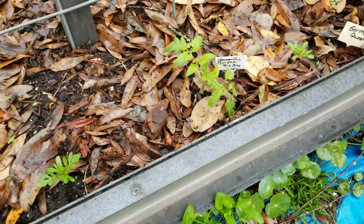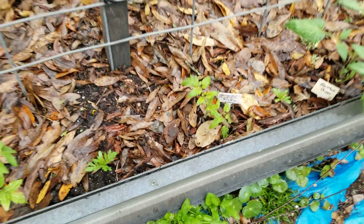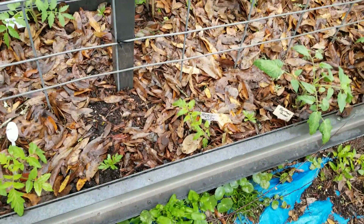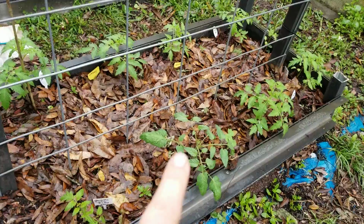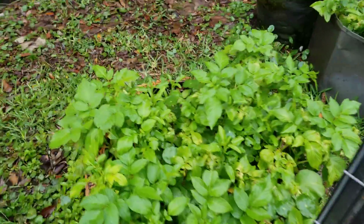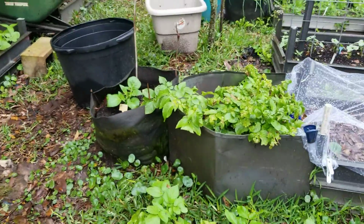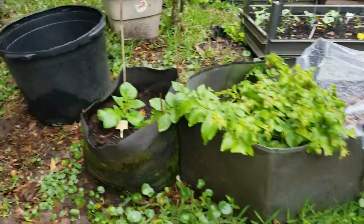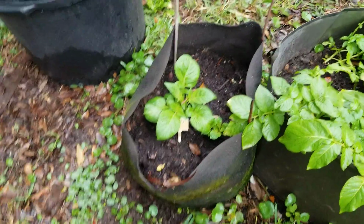And this is a sucker that I got off one of my Burpee Big Boys over there that I planted, and he's finally got some roots. He's starting to grow. And then that's a German Queen that I got from the store, which I've never tried, so interested to see how that goes. Here I got some potatoes that I planted out in November. Some more potatoes I planted in November. And then here's a bag that I planted on January 23rd.